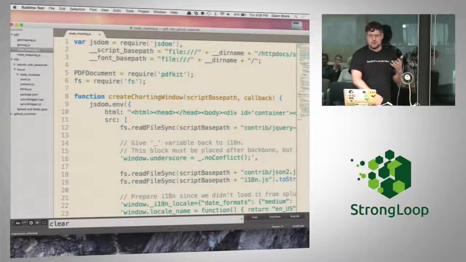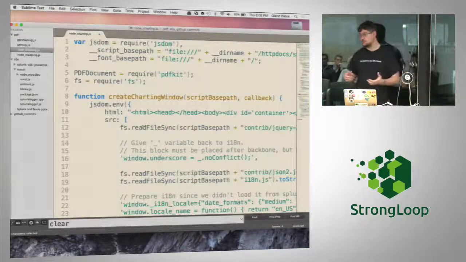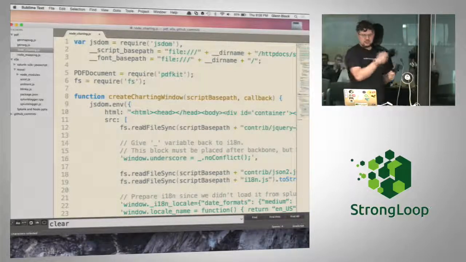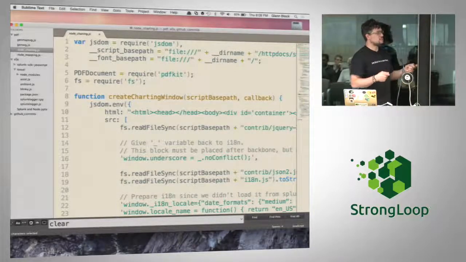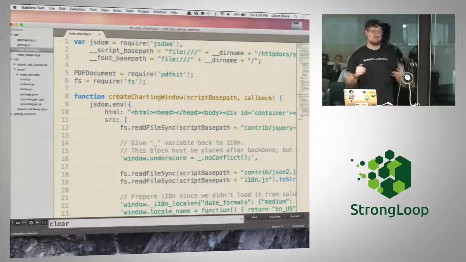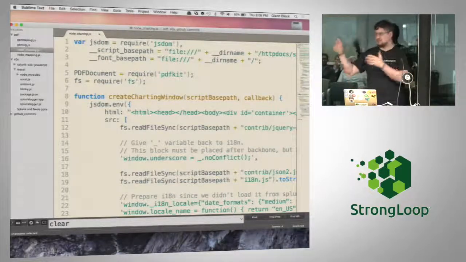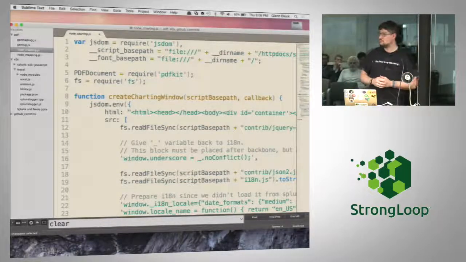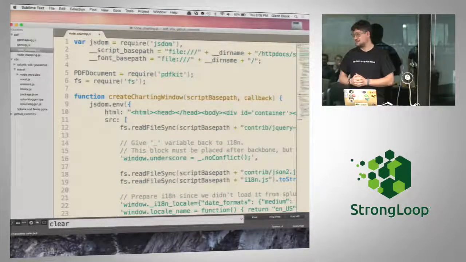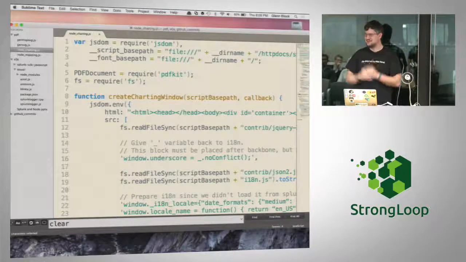There are other modules that you can use also for parsing the DOM, like Cheerio. If you want to do any kind of DOM parsing on the server, there's a module called Cheerio. But Cheerio is really good just for kind of looking for elements. It's not going to actually execute code. The beauty of JS DOM is like if I load jQuery up in there, I can actually call jQuery functions and they will execute on the server, which is a really neat thing, I think.